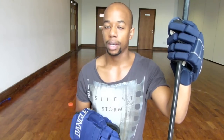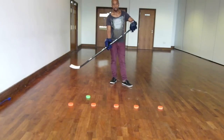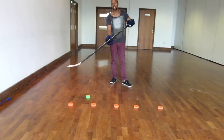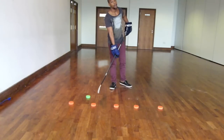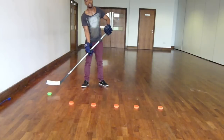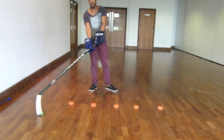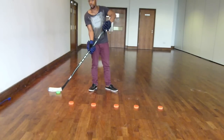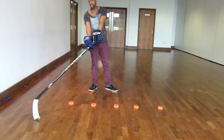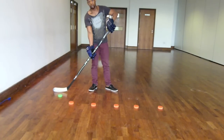With this next drill we're going to be practicing our toe drags — pushing the puck further away from us and then pulling it in using the toe of the stick's blade. We're going to use a green biscuit and practice navigating around different objects, not just standing in the same spot. All the same basic rules apply: top hand does the majority of the work, bottom hand remains nice and loose to allow the shaft to slide through. So push the puck out — you can see my hands are now together — and as I pull it in towards me, my hands come further apart as I catch the puck.